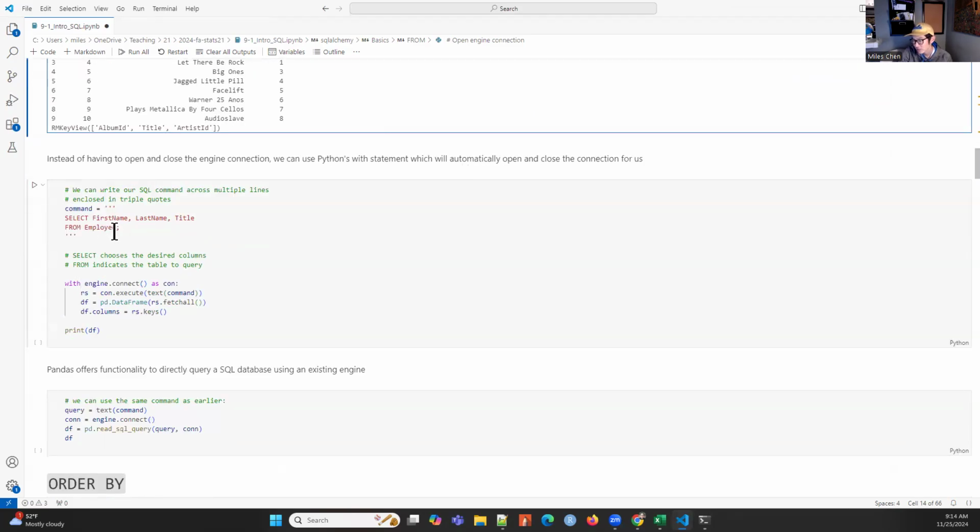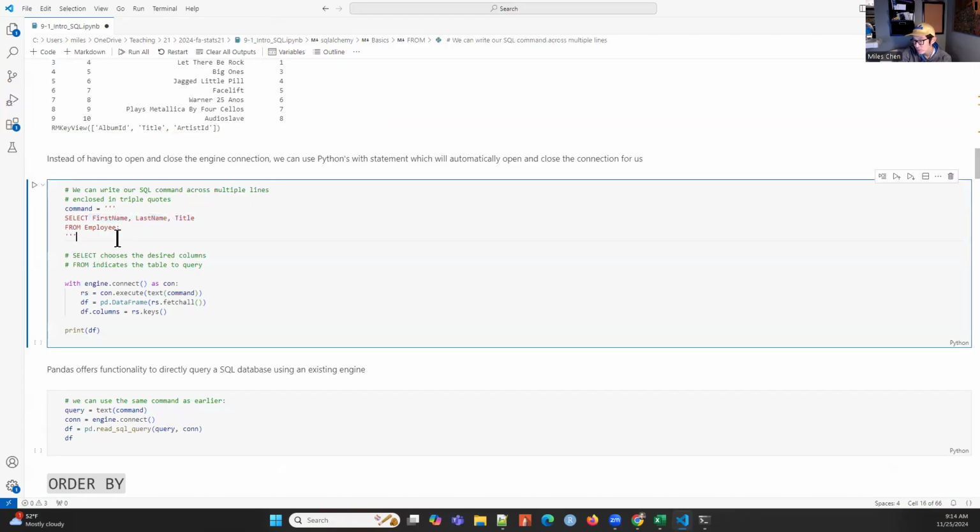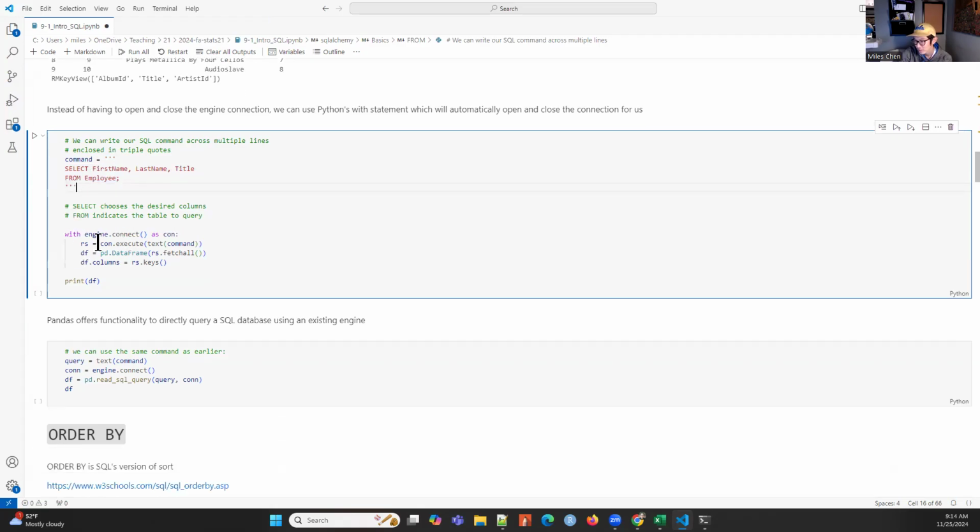This time I'm going to say, hey, from the employee table, I'm going to select first name, last name, and title. I want to select these three columns from the employee table. I'll create just a string, using triple quotes to create my multiple line string.